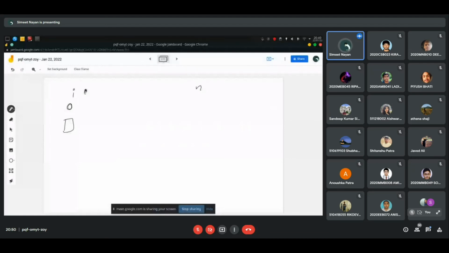It should be starting from 1. Let me make a correction. I'll correct it and share the slides. So i starts from 1, we are going until n, and each time we are multiplying i by 2 and assigning it back.